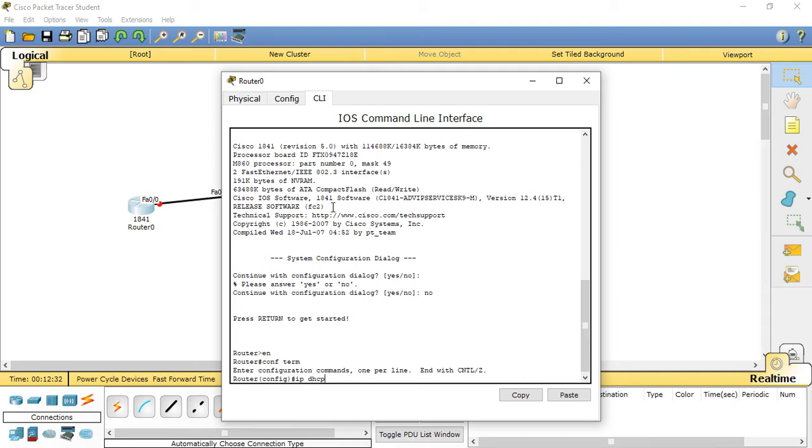IP DHCP and then pool, right? You are enabling a set of IP addresses pool with a name, let's say it's network 10, right?